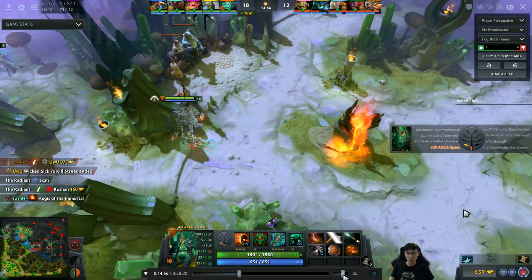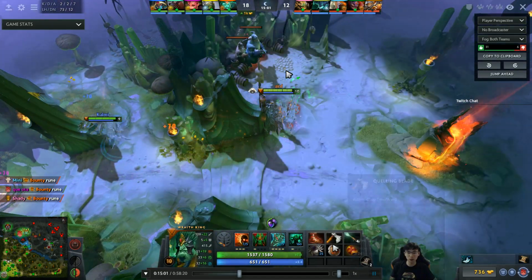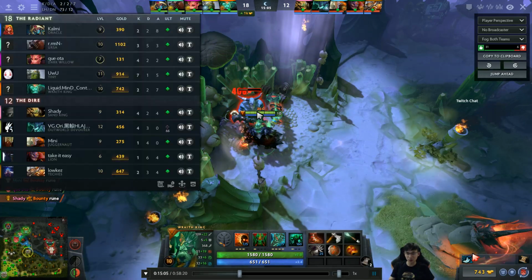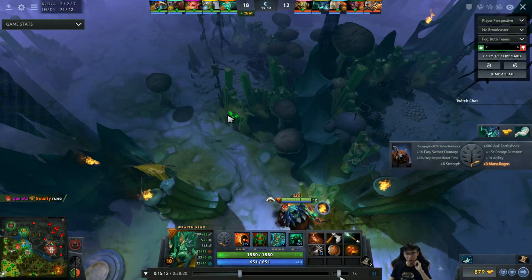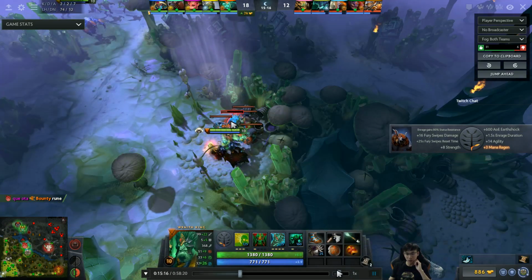Now he's going for the Blink Dagger, so he's not going for the Radiance build this game. He's just going full on Initiator. You've got Power Threads, you've got Bracer, Blade Mail, and Blink Dagger, so that gives you a bit of tankability to blink in there and start the fight. And you also have a bit of defense and offense with the Blade Mail.